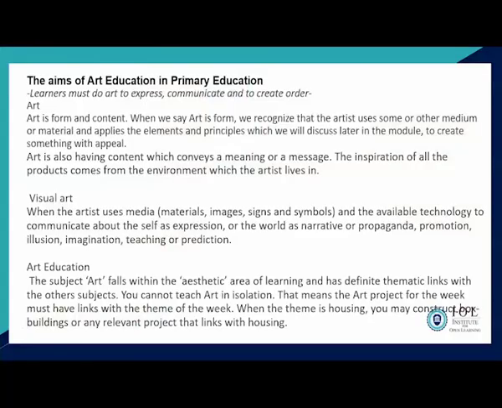Visual arts: art has many different disciplines. There is art of drama, there is art of music, and here we are referring to the art of visual art. That is the art of painting, drawing, sculpting. The list is endless. It is when an artist uses media, materials, images, signs and symbols, and the available technology to communicate about self-expression or the world, as a narrative of propaganda, promotions, illusions, imaginations, and teaching, all prediction.